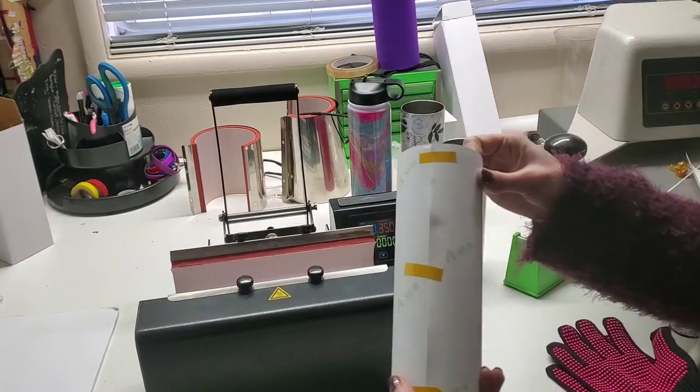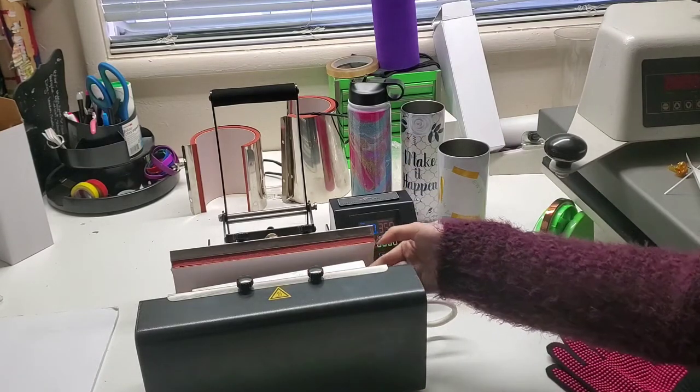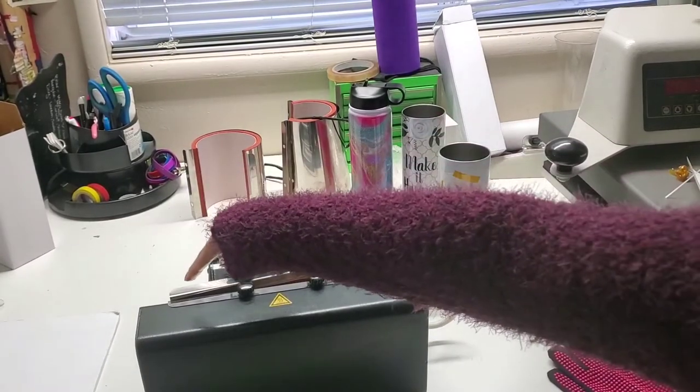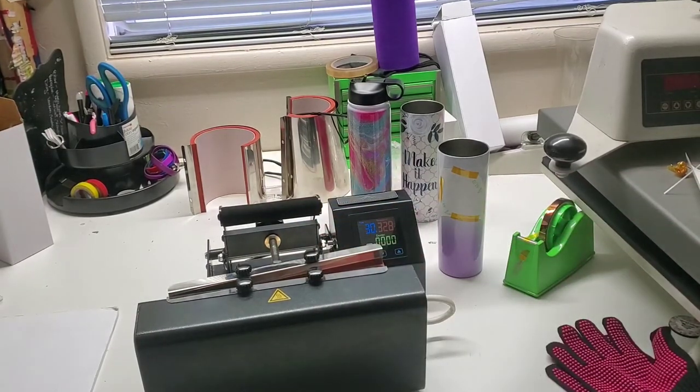I have a tapered tumbler already all taped up. I actually just got a shipment of tapered tumblers in by mistake, so we'll make use of that by pressing one. The attachment contours to the shape of whatever you put inside — it's made for what they call irregular shaped bottles — so it actually contours and adjusts based on the shape of the tumbler. The press is heating up to the printing temperature, and then after it beeps we'll rotate it.